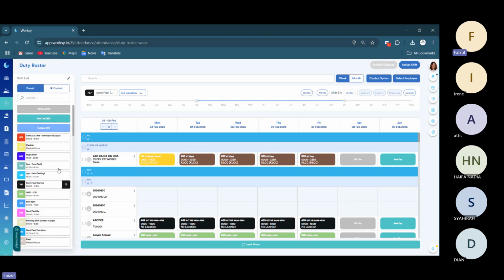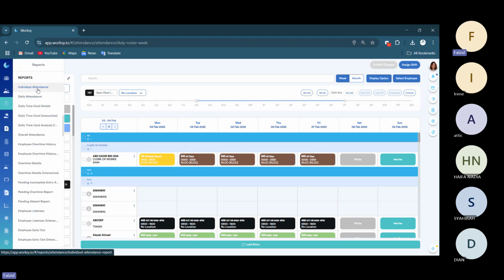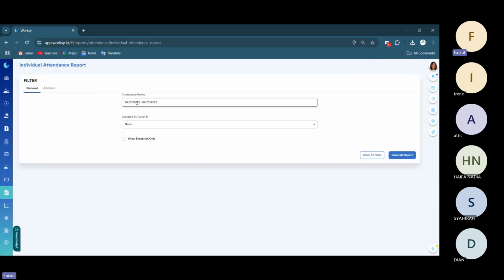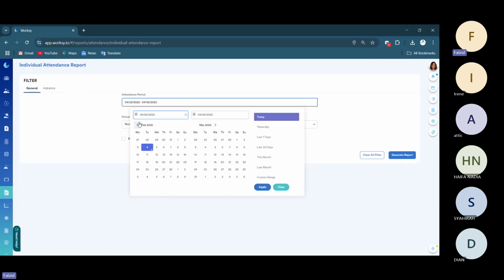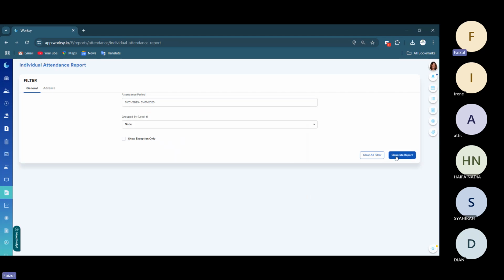For example, we can choose the report, attendance, and we have the individual attendance here. Here you can choose a certain date. Let's say for example I choose custom for last month and I click generate report.